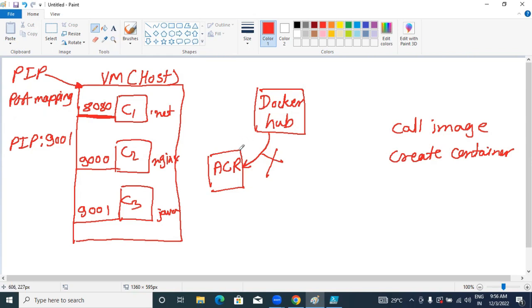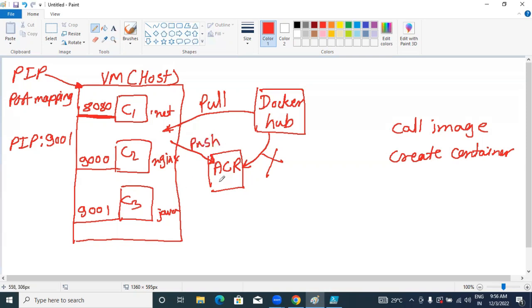Another option is you need to pull that image into the virtual machine or somewhere. Maybe you can pull that image into the Cloud Shell, any space. So here I'm going to pull that image inside my virtual machine, and then from my virtual machine, I am going to push that image into the ACR. So this is my push.